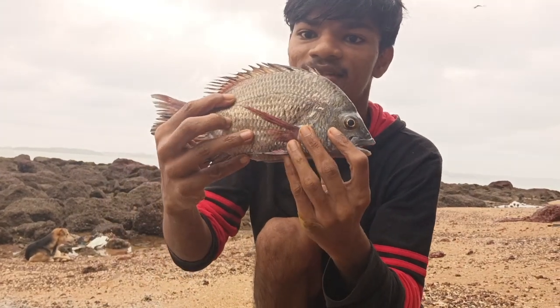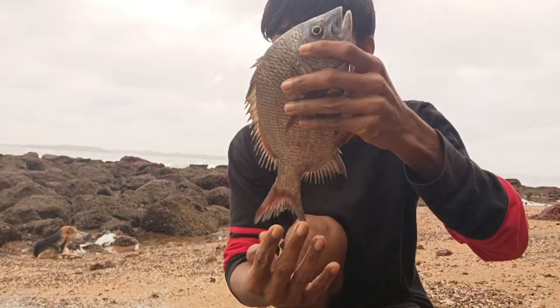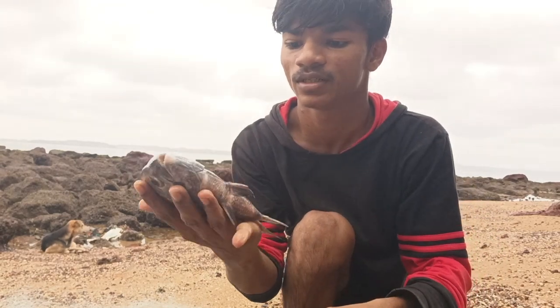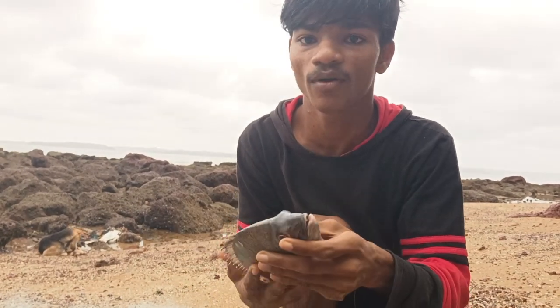The little puppy behind us is also bothered about this fish. You can check this, guys. A really big catch. It's literally this big, my size. So we'll take it home.